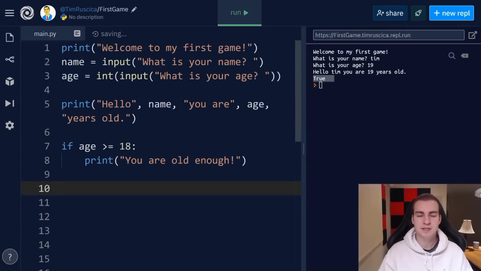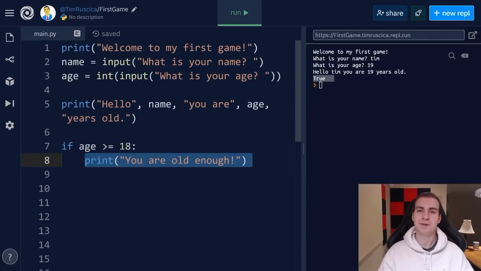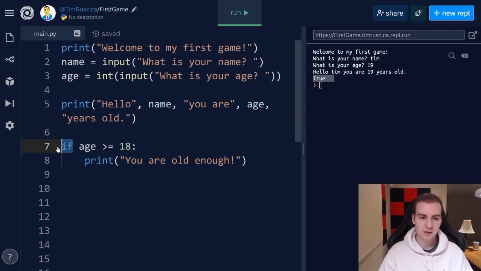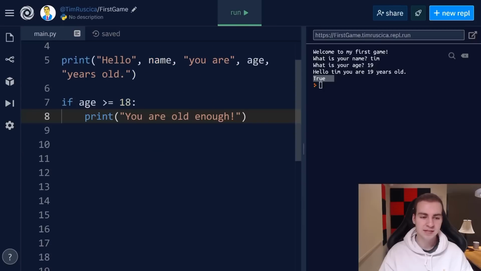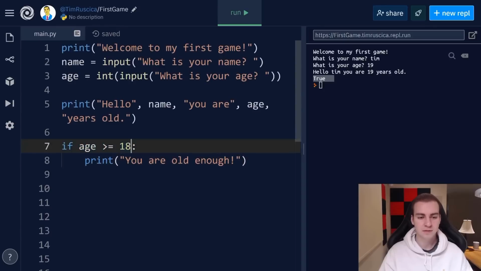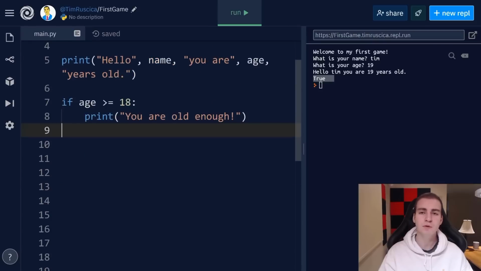Okay, so this is an if statement. What the if statement does is it says if the condition here is true, do this. That's as simple as it is. You literally read it like plain English. You write the keyword if, then you write some condition here, whatever you want to check, but this needs to evaluate to true or false. And then you put a colon. It's important you add the colon. Then down here you tab in, so one indent level, and whatever's inside of this indented block underneath the if statement will happen if this condition is true. If it's not true, it will simply skip whatever's indented and just keep moving on in the program.